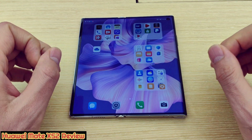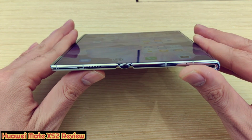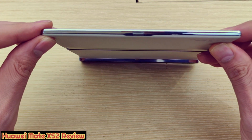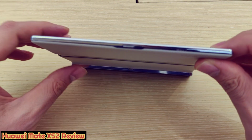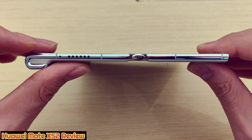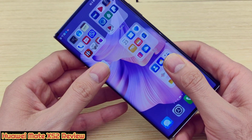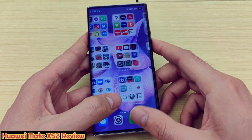Plus also if we talk about the body, guys, see how slim the phone is. It's very slim. So comparing to any other foldable device, you will never find this slim body here. Okay, that's about the good point about Huawei Mate X2.